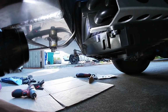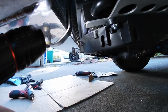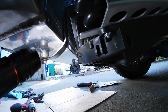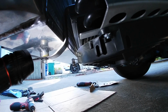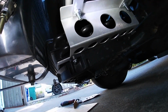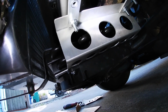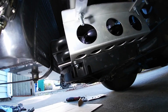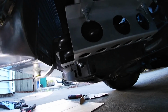So what I'm probably going to do now that it's perfect is, obviously I've got to cut this slack off right here, and where it's touching the intercooler, I'm going to put a little piece of probably rubber hose or something like that, so it's not riding against the intercooler and I don't mess up the intercooler. Also, I'm not totally done mounting this thing. It's only mounted in the front, but not in the back, because I don't technically have anywhere to mount it right now, so I'm going to have to think about what I'm going to do, because there are my mounting holes here, and on the other side it's the same location.